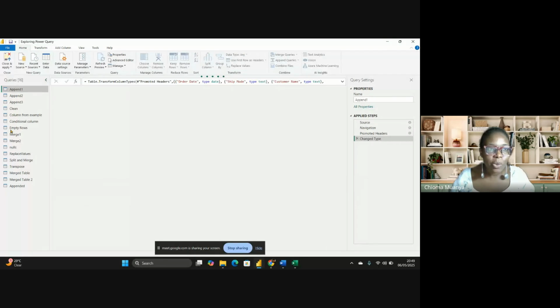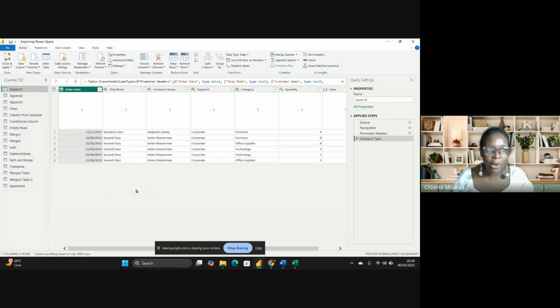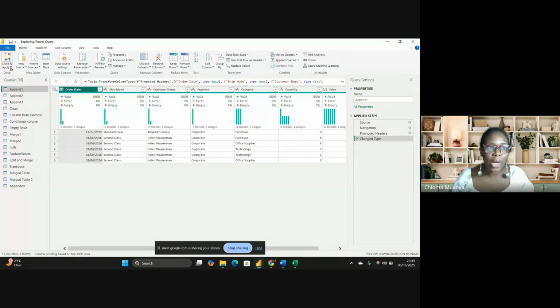Okay, so this is all we did yesterday. And now, if you want to leave Power Query and bring it into Power BI, you can easily just do close and apply. There are two things I want to show you. When you click on close and apply, if you click apply, it just applies the changes you've done and keeps you in Power Query.